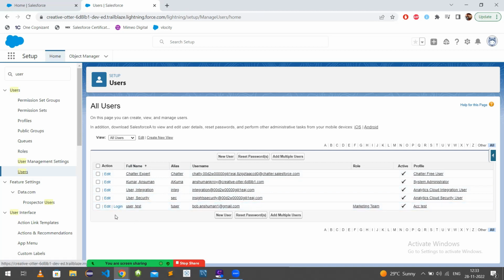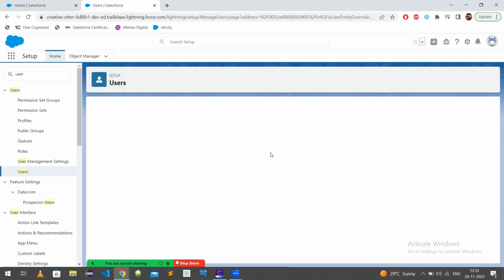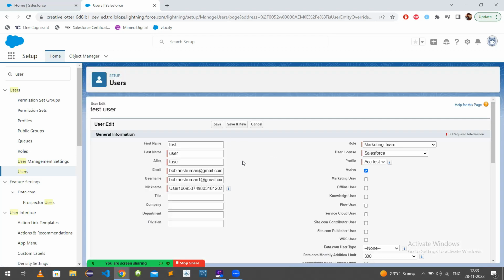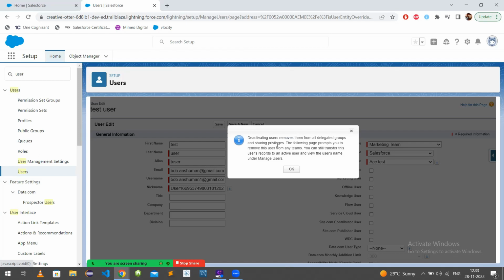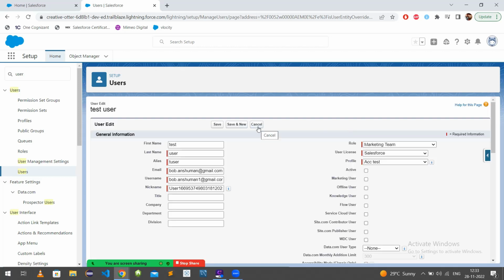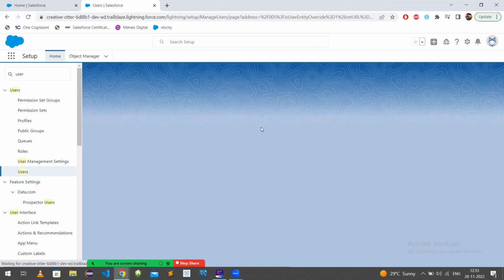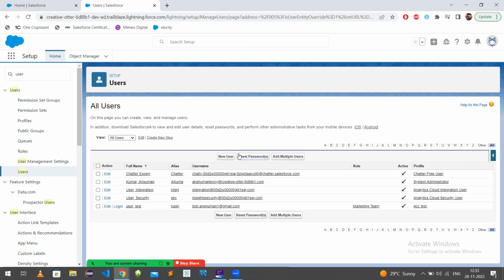So why can't we delete? We cannot delete any user, but what we can do is freeze the user. We can freeze and we can deactivate it. So जैसे यहाँ पे एक्टिव है, मैं इसको डीएक्टिवेट कर सकता हूँ, but deactivating the user क्या होगा, उसको सारे privileges से he'll be out, even if he is in any role hierarchy or whatever the data is there with him, it all will be suspended.